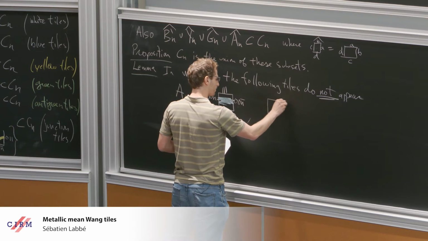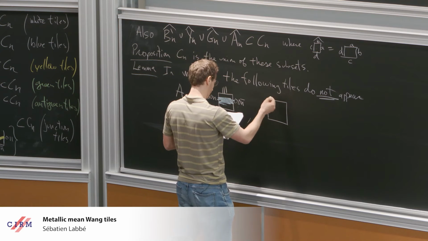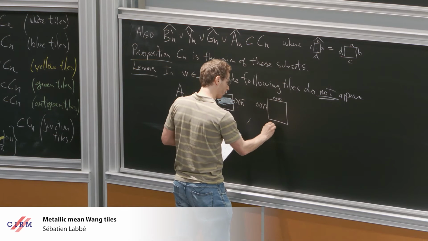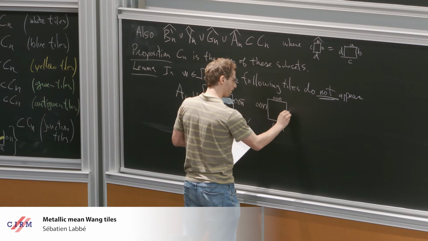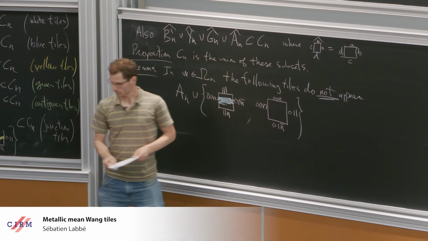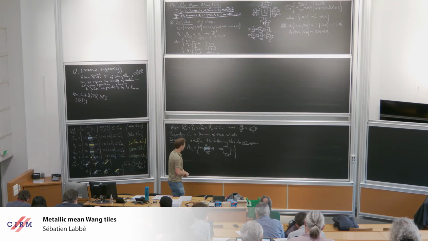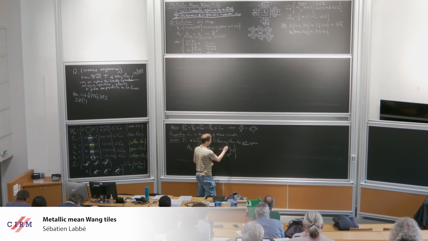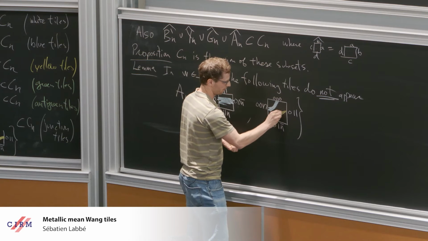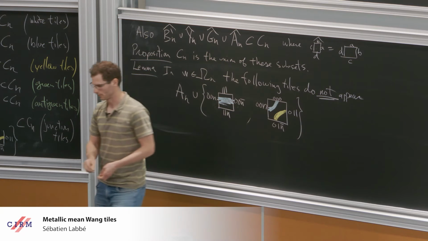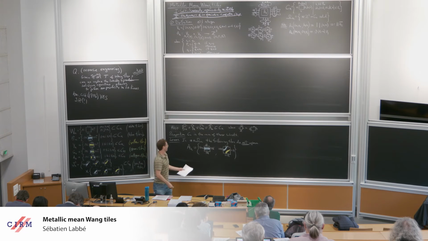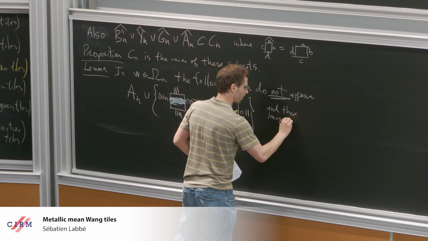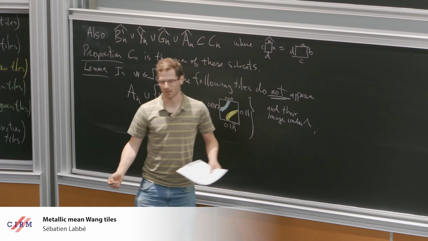There's another one which is useless, but this one is not easy to show. Well, it's not difficult, but not easy. Is this one, where the input starts with 0, with these values. So let me put color. It's a blue to blue here, and a yellow to yellow here. So this one, you will not see it in any configuration. And I should say that their image under the reflection will not work as well, okay?